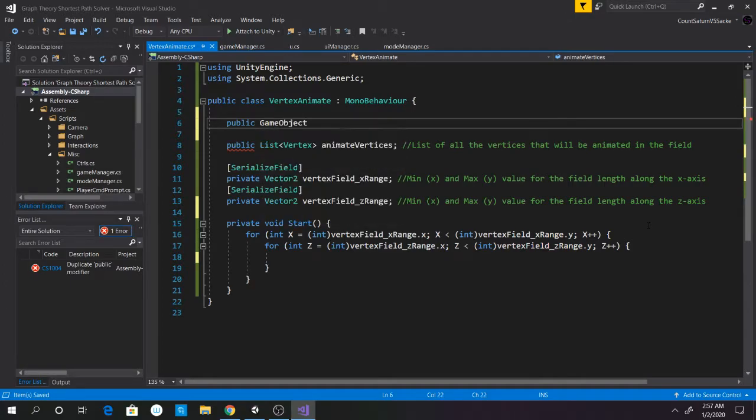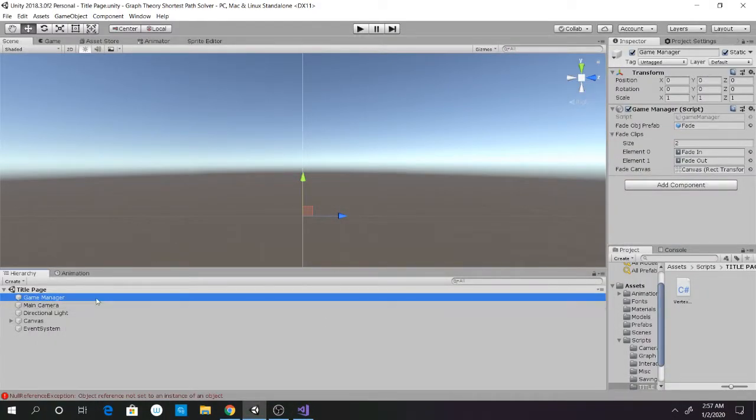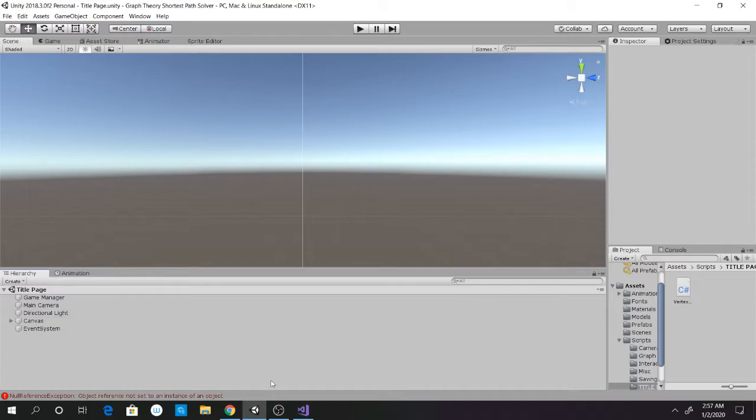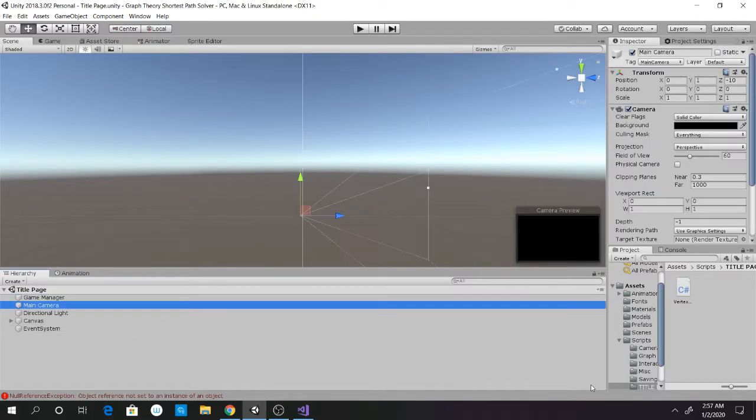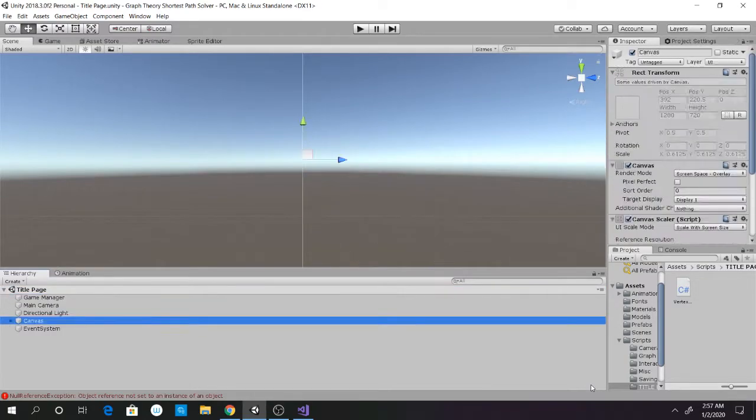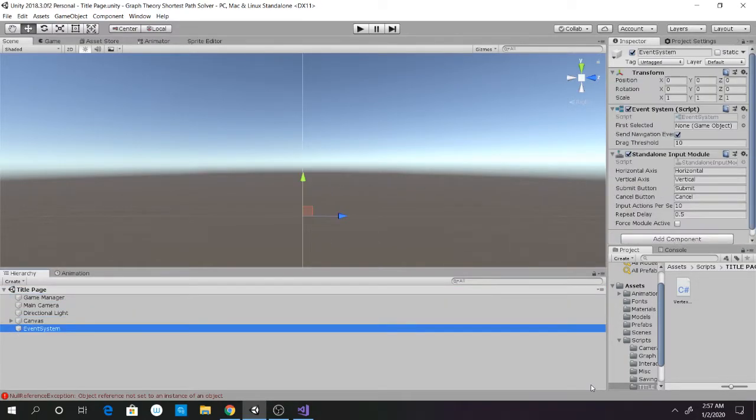This is going to be a game object. This is going to be the vertex prefab because we do not have access to our other scripts. The only scripts that we have within this are actually the stuff because everything else is like mono behavior and whatnot. All that actually goes into these things. So that's a bit of a problem on my part.